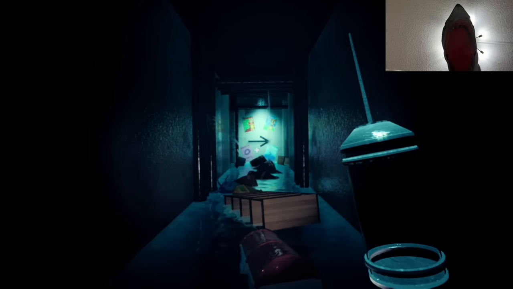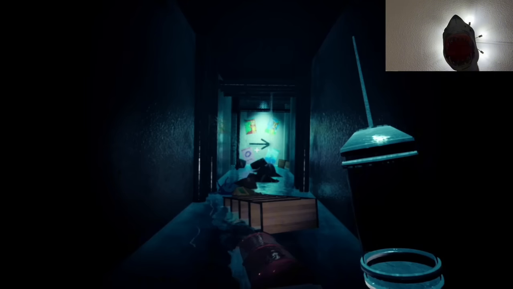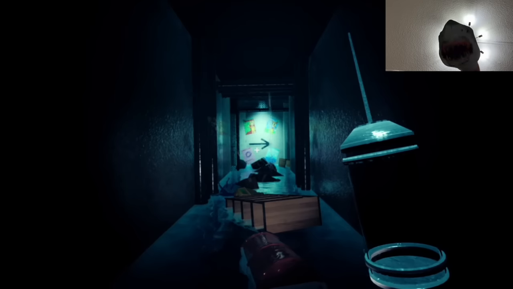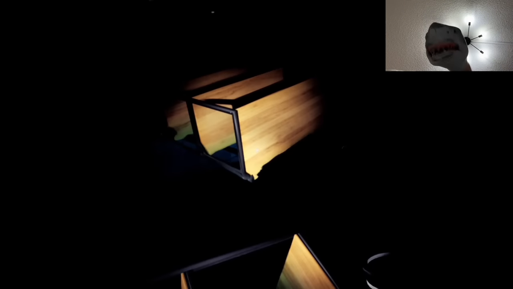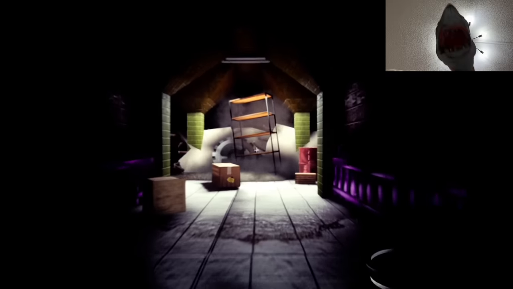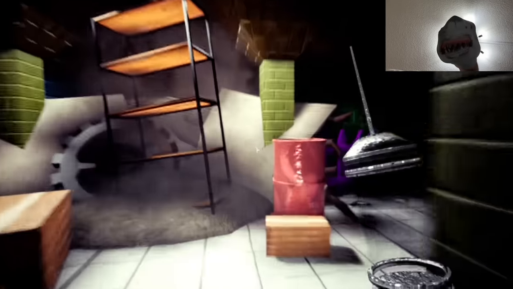Now I have to do this whole thing again! I have to put the red fluid in the containers again, no! I have to do all of this again! Alright, I did it. I had to put the red fluid in the containers again to unblock the door. Again, it was not fun. But anyways, I did it, so now let's go. Let's go this way and move on.